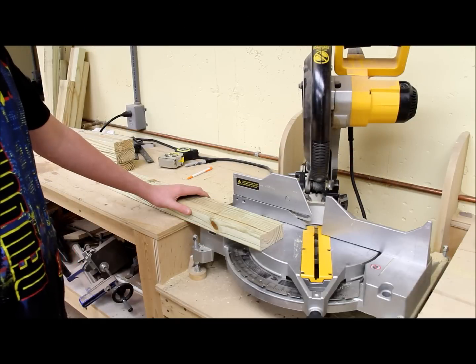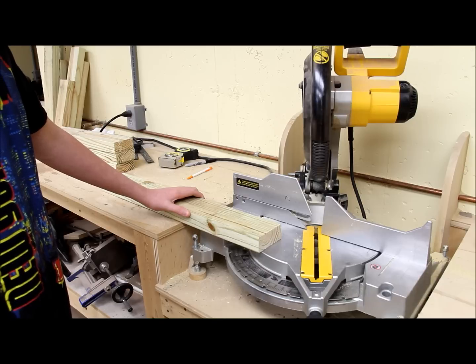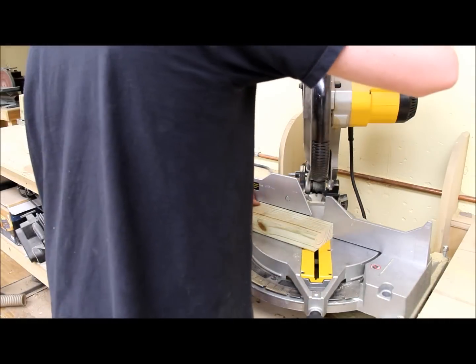After you cut your four leg lengths, you're going to swing your miter saw to 30 degrees on the right side of 0 and cut 30-degree angles on both ends of all four of your legs, making sure that they're parallel to one another.